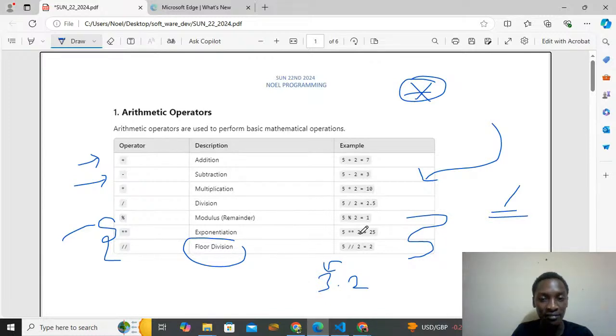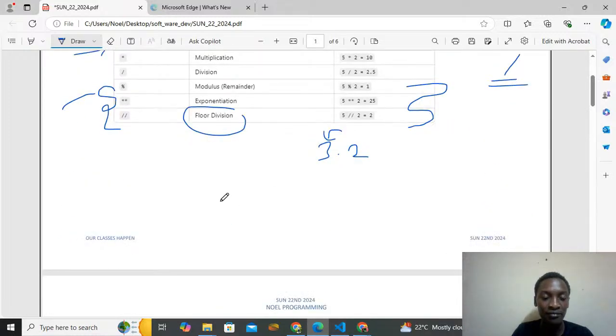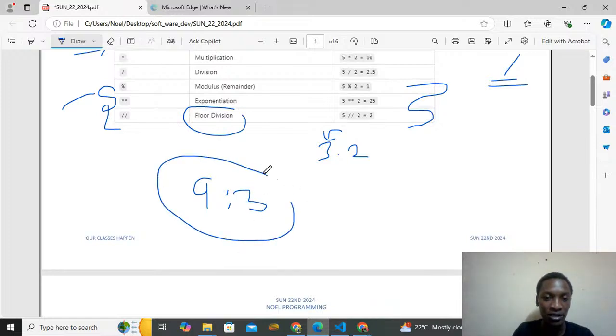So if I'm dividing 9 by 3, because this is divisible, the remainder is 0. If I'm dividing 9 by 4, that will be 2, and then the remainder is 1. If it is 9 divided by 2, it will be 4, and the remainder is 1.